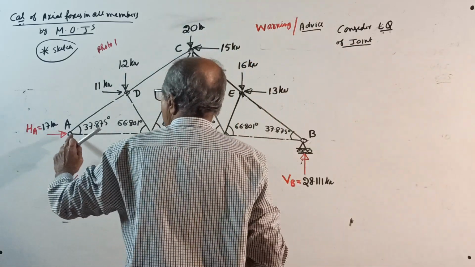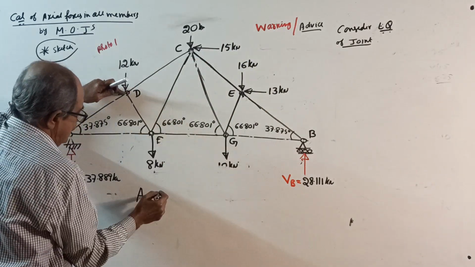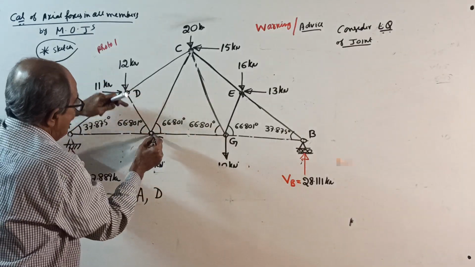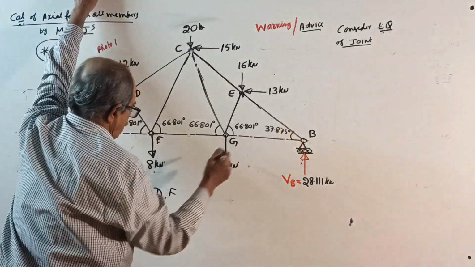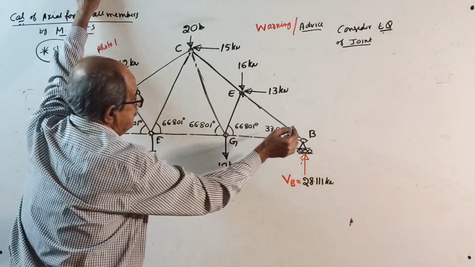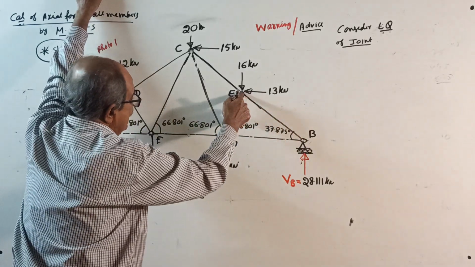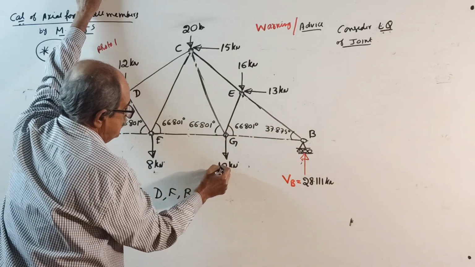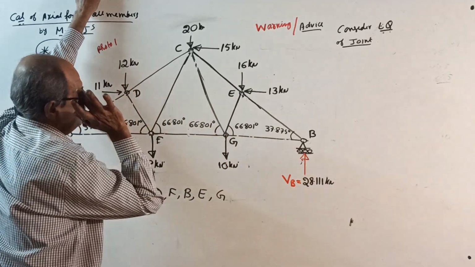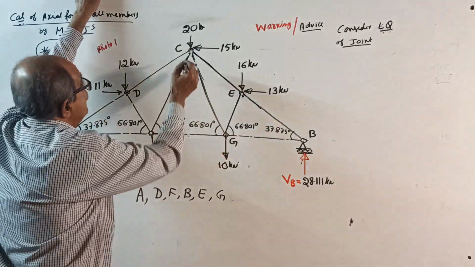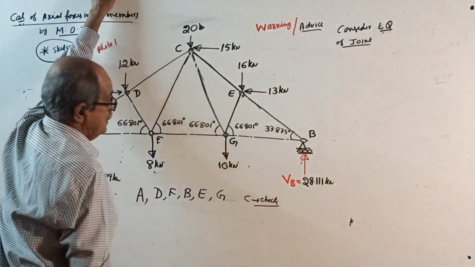sufficient equilibrium of joint. Which joint? Okay. I will start from A. After A, I will go to D. After D, I will come to F. This I will not go. I will change the side. Then I will go to B. After B, this member over, I will go to E. Then lastly, I will come to G. Okay, this much over. Then C we will not go. C we will apply the check. Okay, this way we will do it.